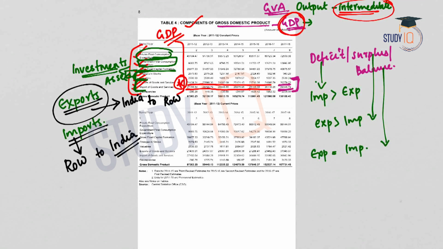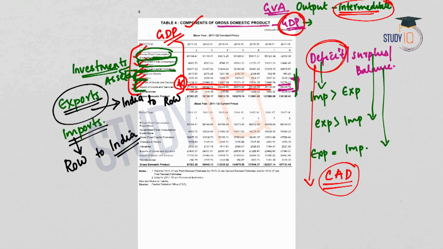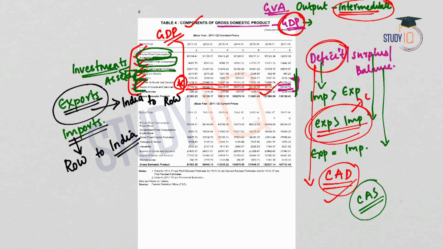And from this illustration, or from this table, it is understood that India has a deficit. So we call it current account deficit. So when the value of imports is more than the value of exports, it is known as current account deficit, and India has a current account deficit. But ideally for a country, it should be a current account surplus. That means the value of exports should be more than the imports. For example, China. So the Chinese economy has adopted a policy where the exports from the country would be more than the imports, and that has led to the current account surplus in the Chinese economy.